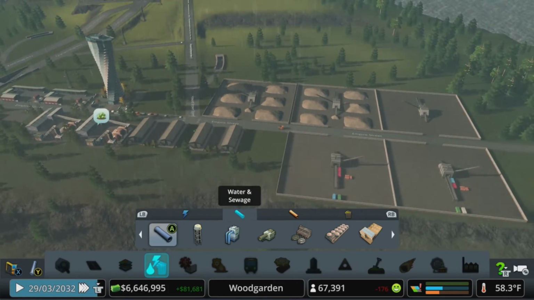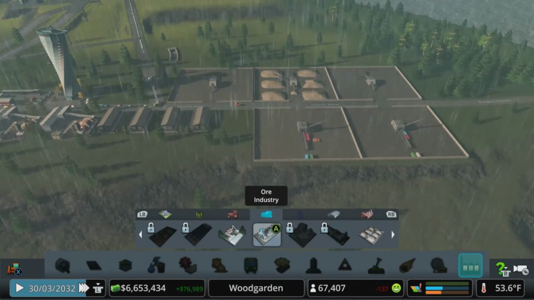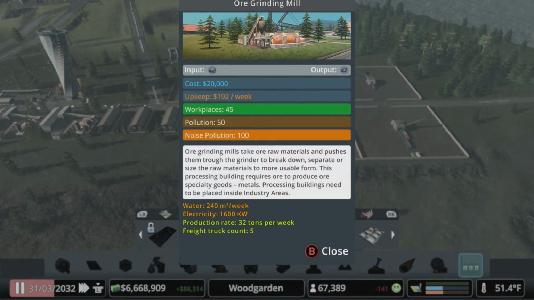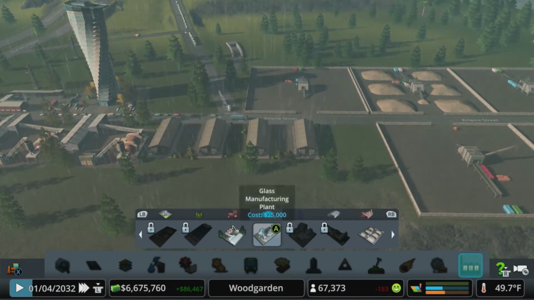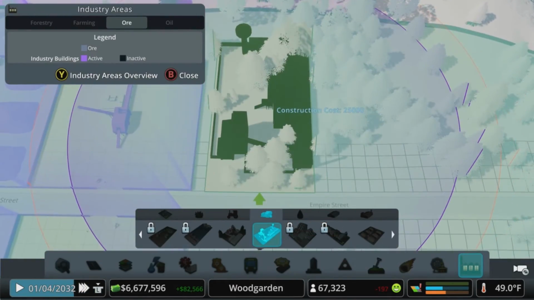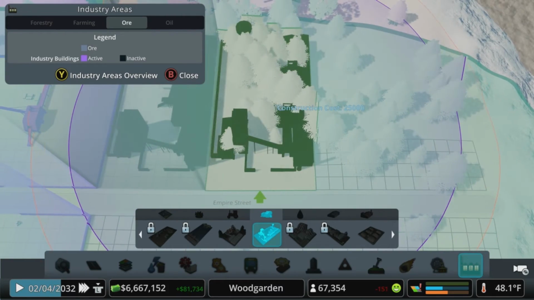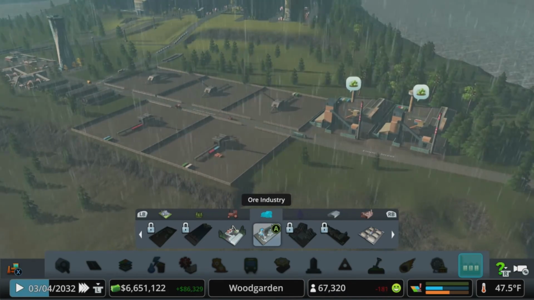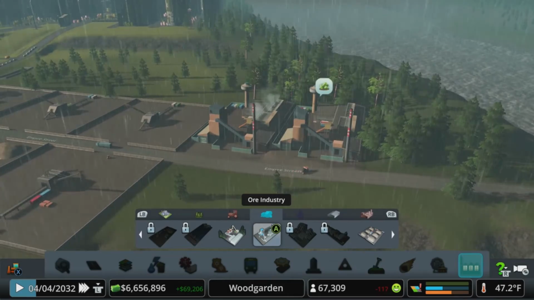All right. So now that we've got that going, we've already got, what, 2 of those going that are producing metals. Let's get one of these over here. Let's get 2 of these over here and start producing a bunch of glass. And that's already delivering goods. Thank you. Appreciate that, boys.